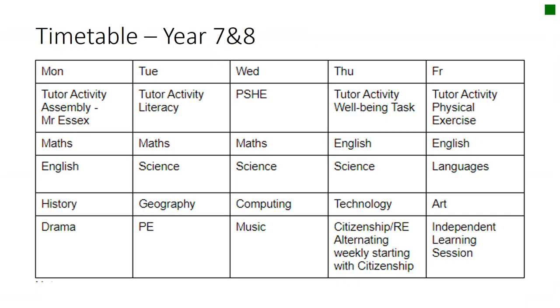I'm going to move on to the assembly now. I'll start with a few bits of housekeeping about your timetables for the week, and then we're going to go on to some fun activities about the brain. One of the first things I'd like to remind you of is your timetables for the working week. Previous assemblies have spoken about the importance of routines, and one of the reasons we've come up with a timetable is to help you decide and focus on what subjects you should be prioritising each day.